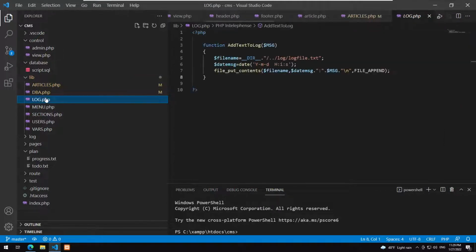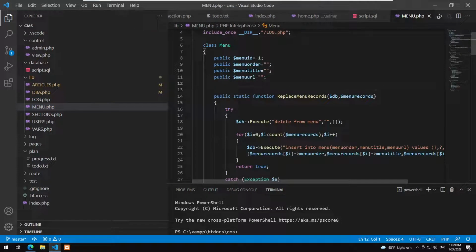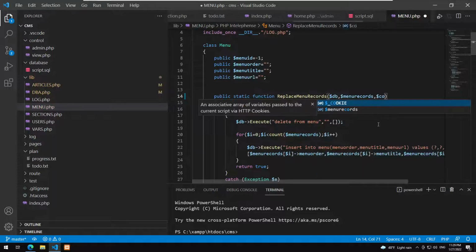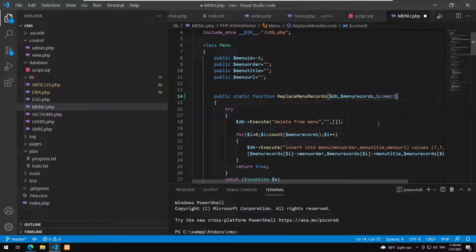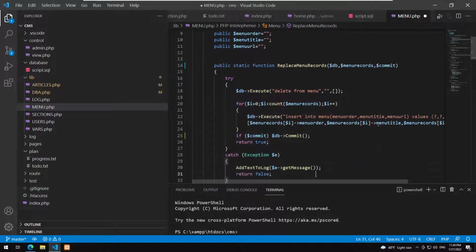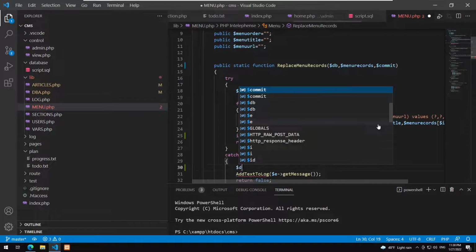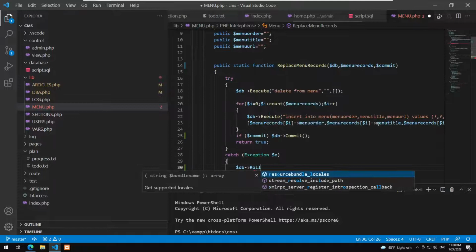Now the log doesn't do anything to the database, the menu does. So here I need to add the commit flag. Now if all these changes got executed correctly, then I do a commit. Otherwise, db arrow rollback.